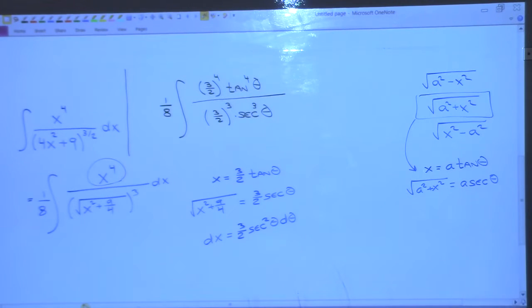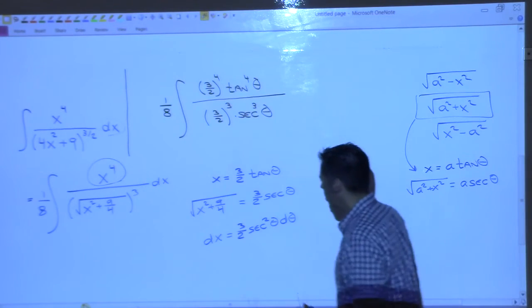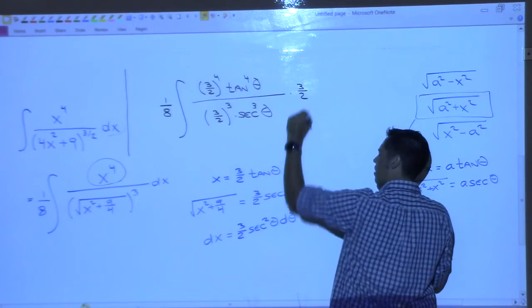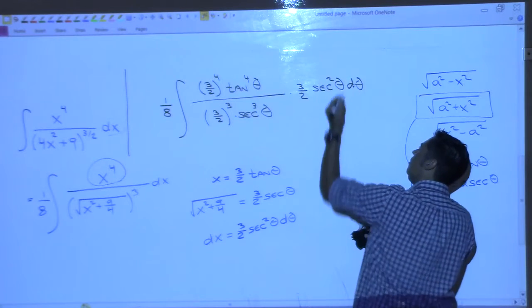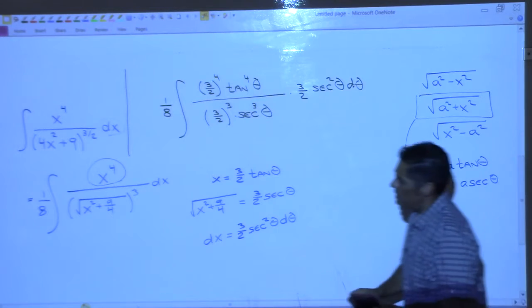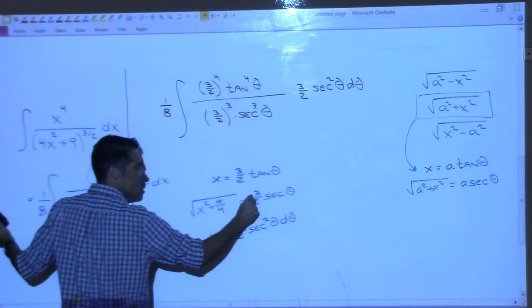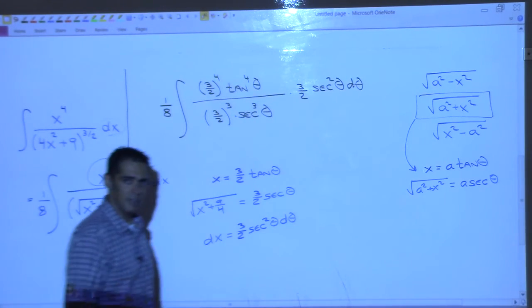We done? Questions? Am I done? What else do I need to put in that integral? dx. Don't forget dx. Everyone always forgets dx. This poor little guy right here. What's dx replaced with? 3/2 secant squared theta d theta. Where does secant cubed theta come from? That's the root down here, right? Being cubed. And the root is this, so we cube this and this. All right. Shall we proceed?